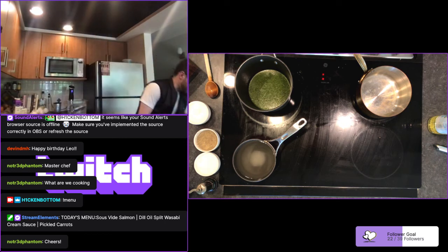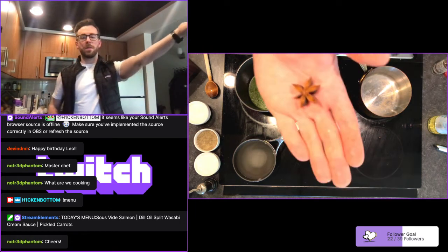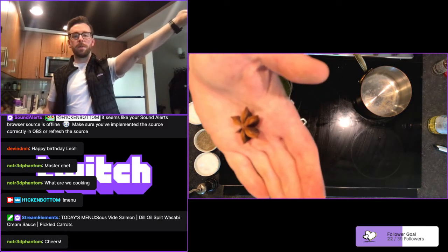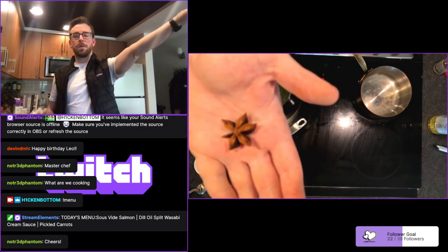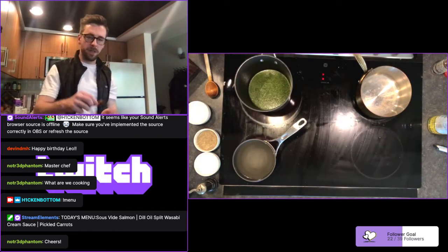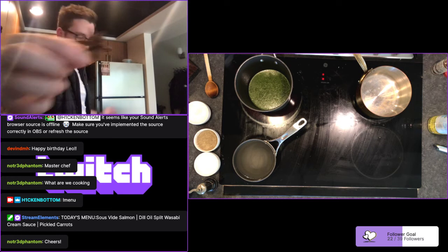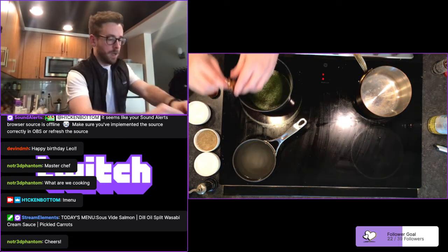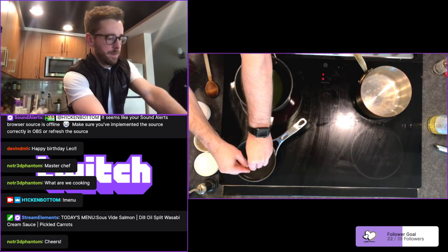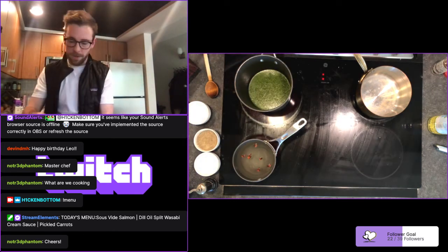We also are going to add some star anise. Look at how gorgeous these little cloves are. I love them. This tastes just like black licorice, basically. Just gonna break these up, put those in there. We're gonna do some lemon peel as well.